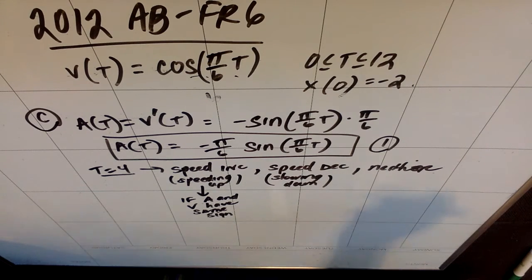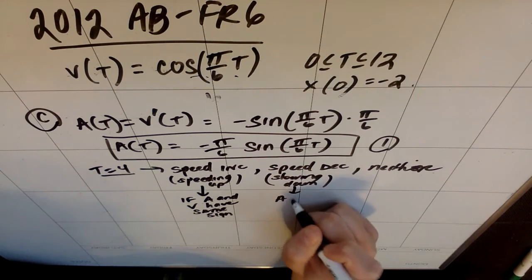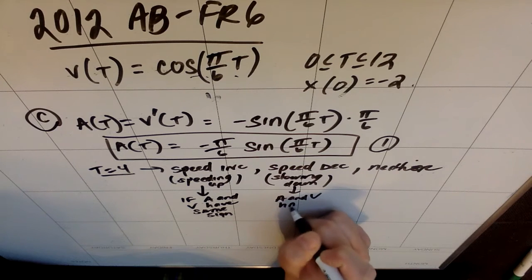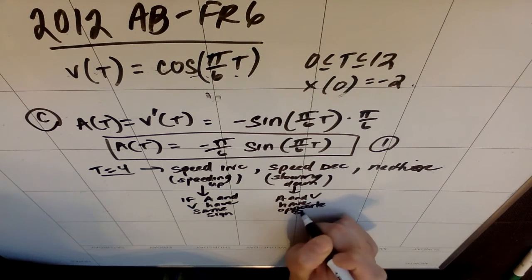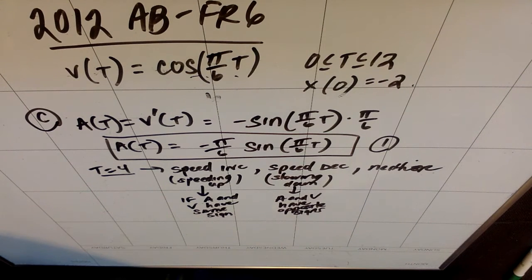So the converse of that is that if A and V have opposite signs, then I'm slowing down. And there are two scenarios for that as well. So the more intuitive one is the stoplight scenario. I'm driving towards a traffic light. I see that it turns yellow. My velocity is positive because I am driving forward. But when I see it turn yellow, I hit the brakes. So now my acceleration is negative. Velocity positive, acceleration negative, I'm slowing down. Cool. That one makes plenty of sense.